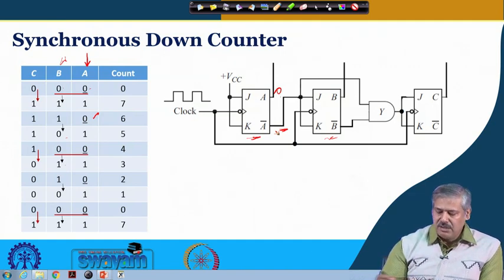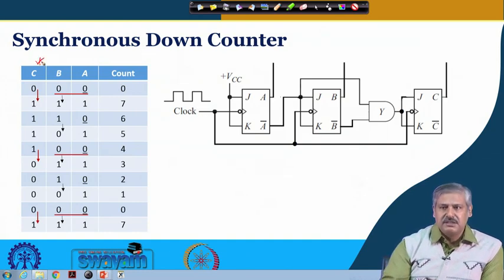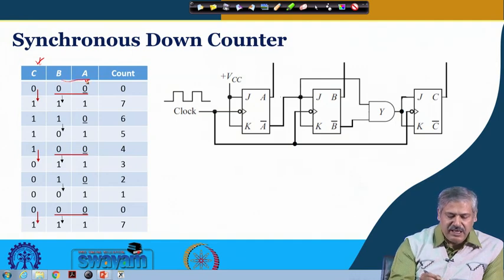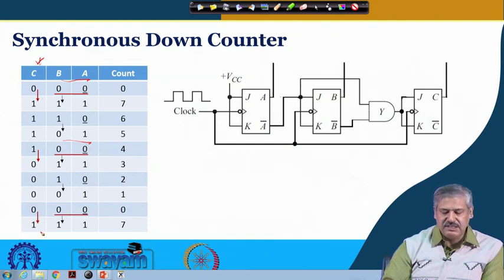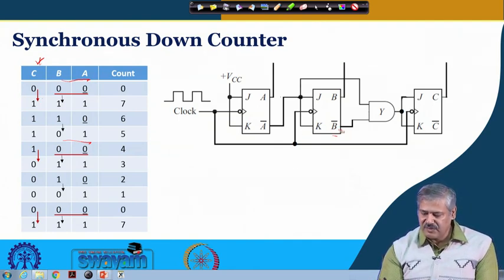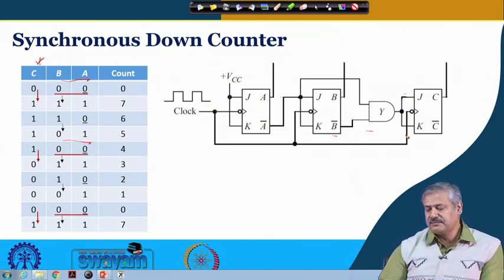So, similarly, for C to change, what we see, follow this brown underline, when both B and A are 0, it is changing, again 0 0 it is changing, right, again 0 0 it is changing, right, and both A and B 0 0 means A bar and B bar are 1. So, that way, right, we can take this A bar and B bar ANDed and put them together, and we can get a circuit like this. Okay. So, that will give you a synchronous down counter, right.